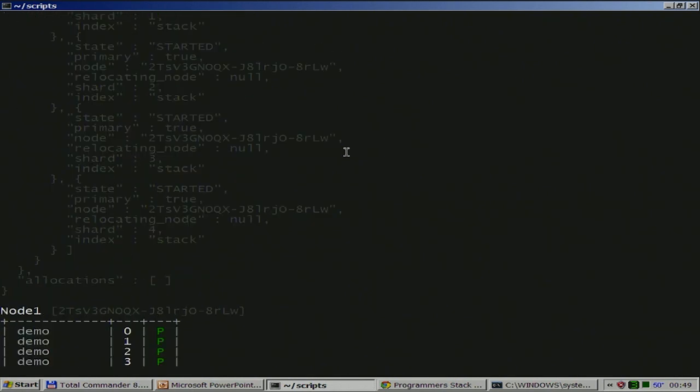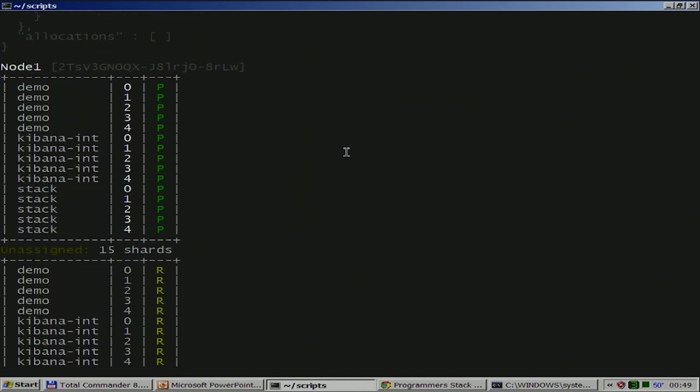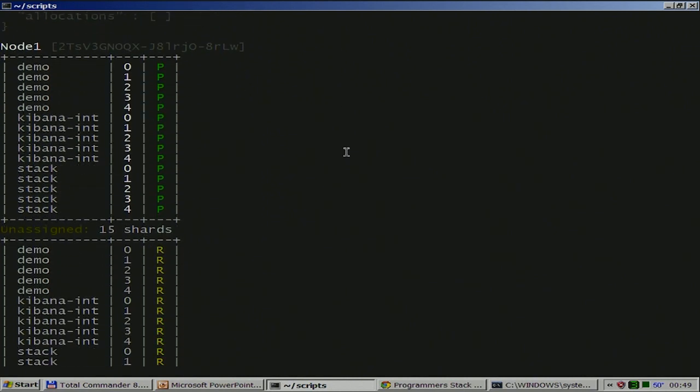And if you had to represent this visually, it looks something like this, right? So I have one node, one instance of Elasticsearch. In order to have Kibana and Stack, these are indexes. I'm going to talk about them in a minute. And then we have this one, demo. I just added some data, it's small data, but this is split into 5 pieces, or 5 shards, and you can see them here, 0, 1, 2, 3, 4, and this P stands for primary, right? So I added in the node, out of the box, I'm splitting the data into 5 pieces, and I have one replica, one copy. That's the minimum amount.